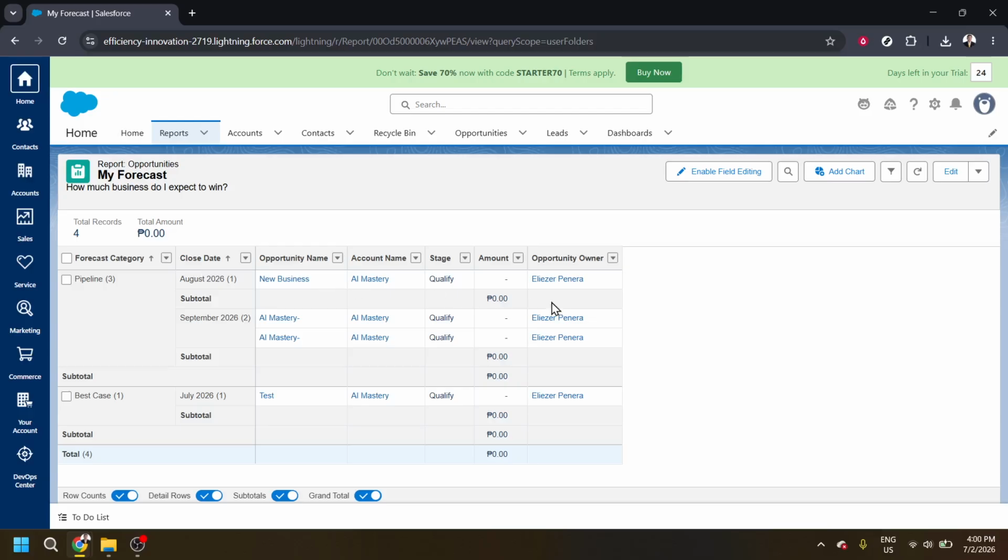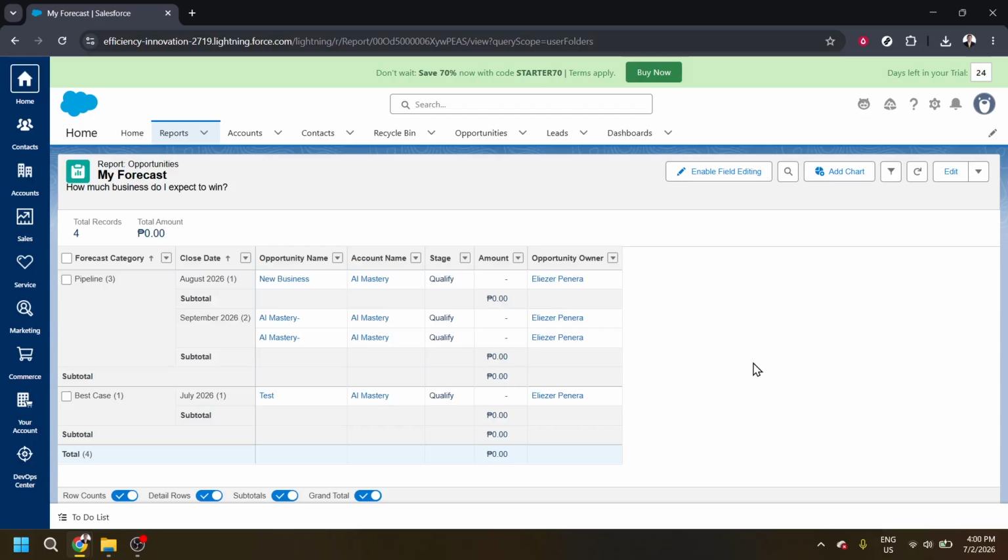Once the report is open, take a quick look at it. You should see your data there in the standard table format. This is the part where most people stop and think, okay, now I need to export this to make a chart, but stay right here because the next step is all we need.